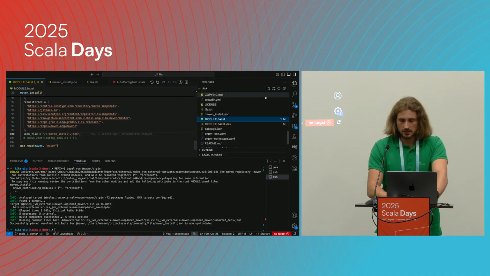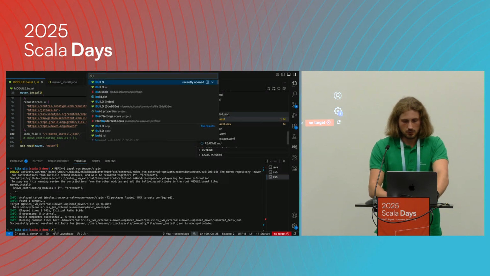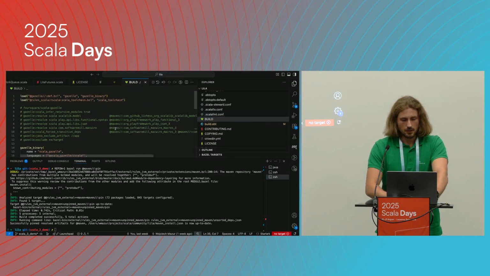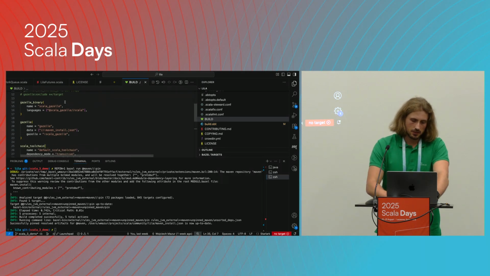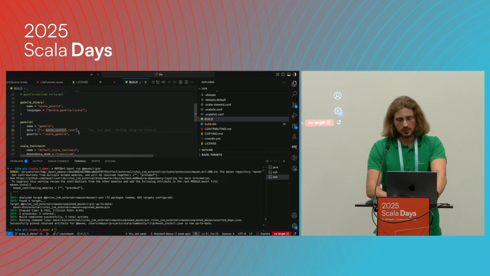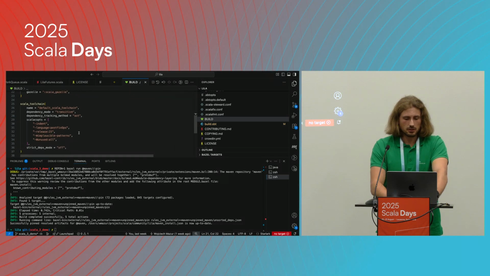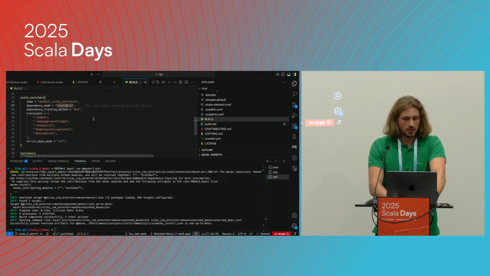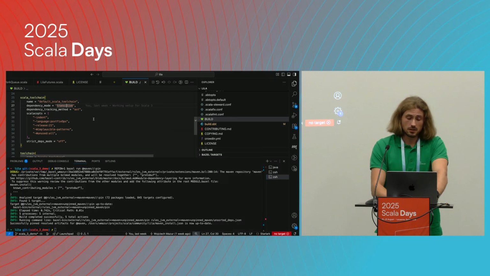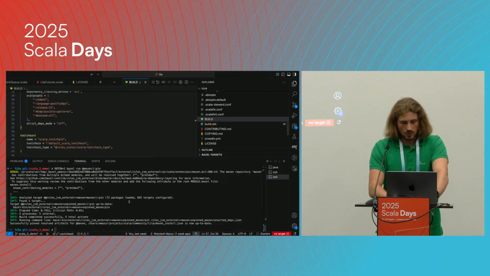I have the dependencies. And I have also prepared my top-level build file, and here I have prepared the Gazelle binary. I have added the Maven install JSON file. It would provide the Scala Gazelle with the information about the class path that is available somewhere. And I have set up the default toolchain to use a transitive mode and set up all the settings that SBT was actually using at that time.